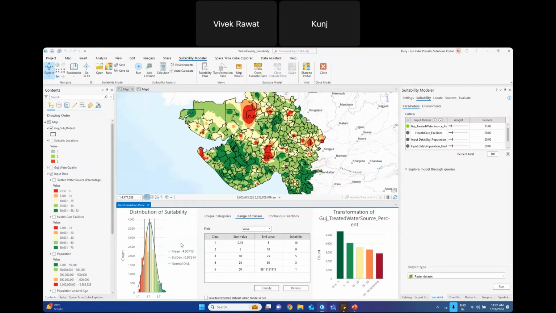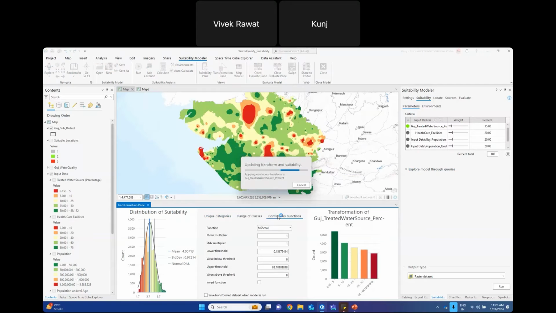The transformation pane is designed in such a way that it will automatically detect which type of data layer it is, whether categorical data, classification data, or continuous data. Further, you can select any of the types if you are interested.